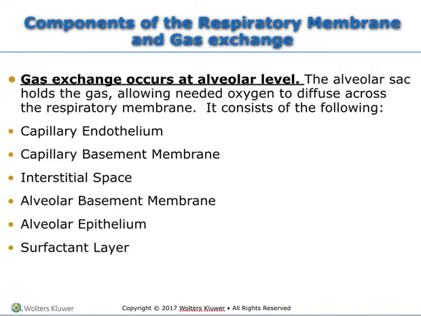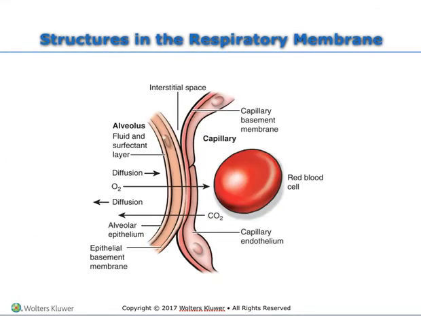Then we've got the gas exchange. You have to know that gas exchange occurs at the alveolar level. The alveolar sacs hold the gas, and that allows the oxygen to be exchanged with carbon dioxide, okay? And that is where ventilation occurs. Very important. This is just a picture that shows that ventilation.